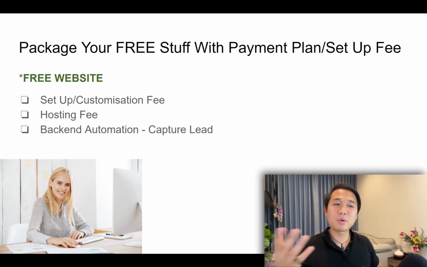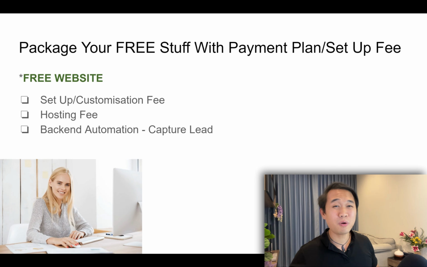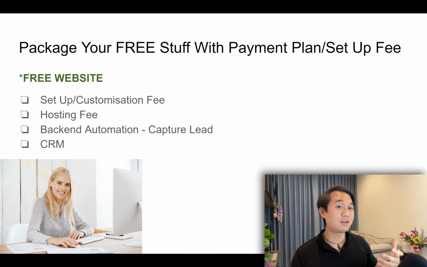The other one is building a backend automation, aka lead capture. When people get a website, what's going to come onto the website? Traffic. And with that traffic, there's going to be interest expressed in the form of phone number, email, and full name. You want to build automation that captures all these leads for your client. And alongside those leads, you're going to have a CRM to host those leads.